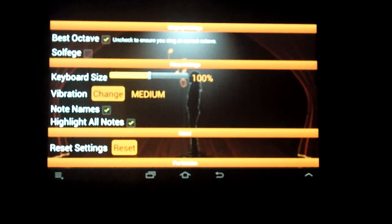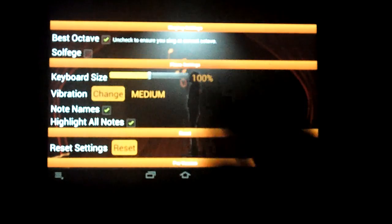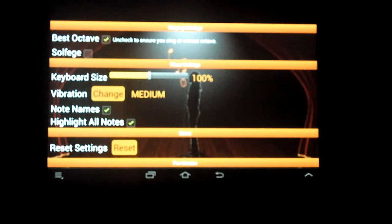If you're a beginner or intermediate singer, I would suggest leaving the box checked, because then you can sing in an octave different from the note played, like an octave higher, and you'll still get the correct note. But if you're a more advanced singer, you can uncheck the box to make sure that you have to sing in the correct octave.